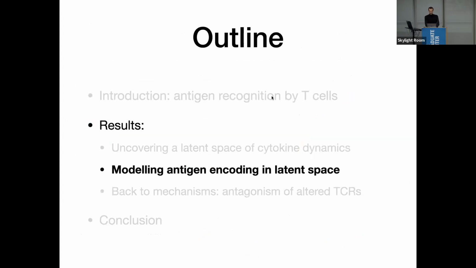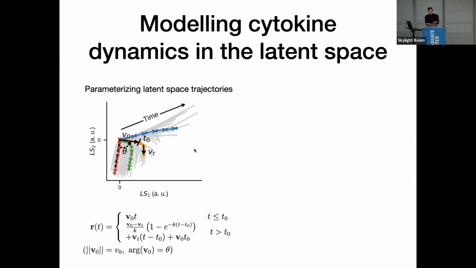So once we had that latent space, it was great for us theorists because it's a lot easier to make a model in a 2D space than in a 5-dimensional space. It's hard to relate TCR engagement to all these cytokines, but it's a lot easier to just describe the simple curves I've shown you in latent space. So the first thing we did is we sat down and tried to find mathematical expressions that could describe the shape of those latent space trajectories, just by guesswork, phenomenological, not based on mechanisms.